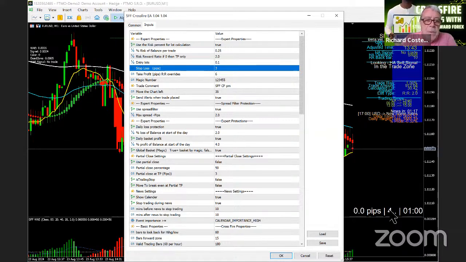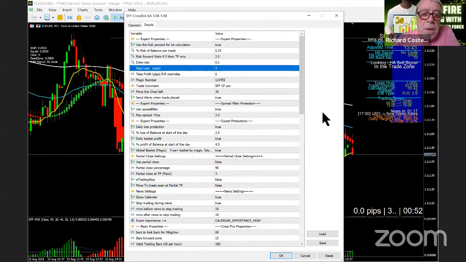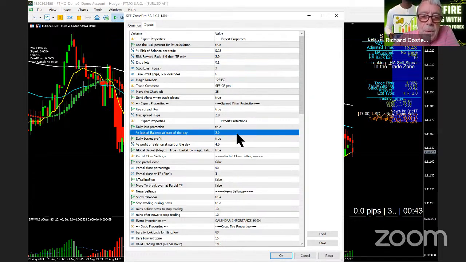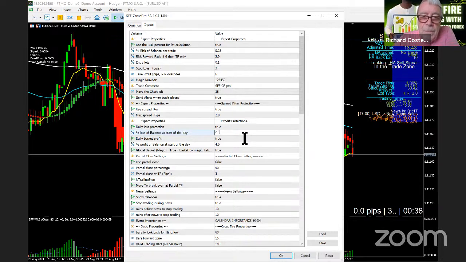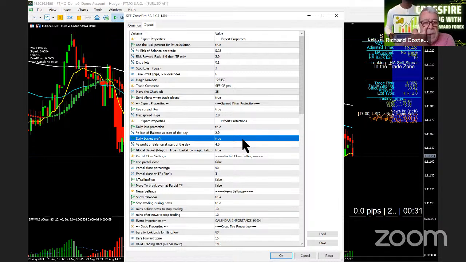On the other 3 afternoon pairs, it'll be more, but it might be 1.4 instead of 0.4. It'll still be less than 2. It very rarely goes above 2 in the afternoon session. But if you want to play with it, and I've done it on the morning session, if you right click on that, then double click, you can change that to 3 if you want. On the morning session, I'm finding 3 is better, but the afternoon session 2 is fine. So I'm saying that my maximum spread pips is 2. That's correct.